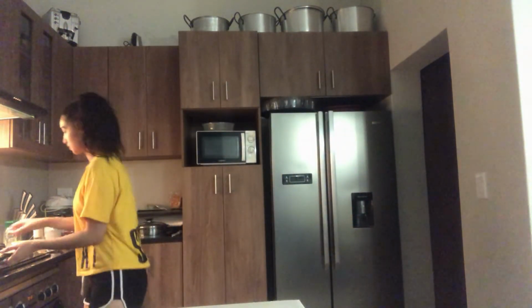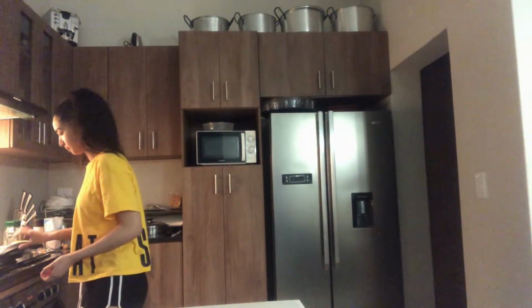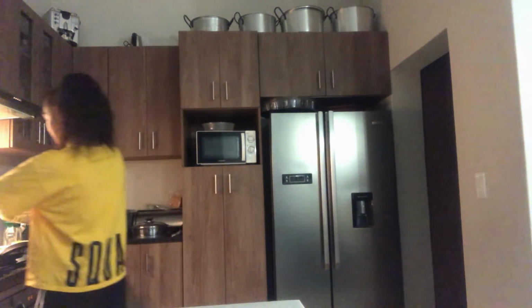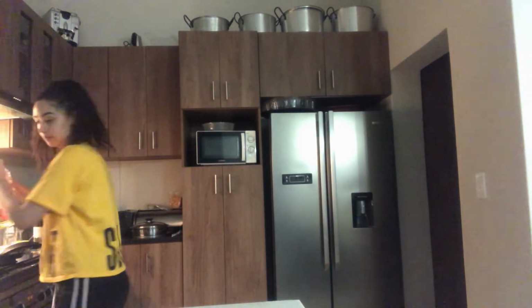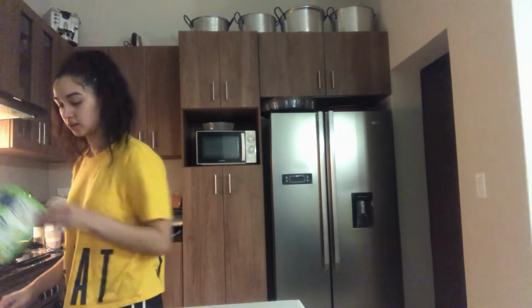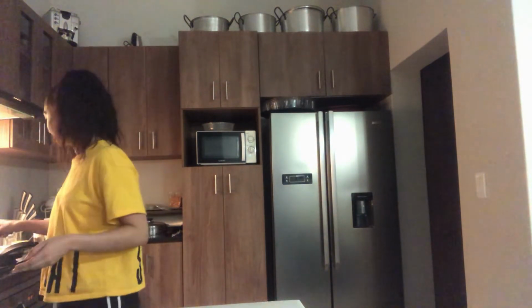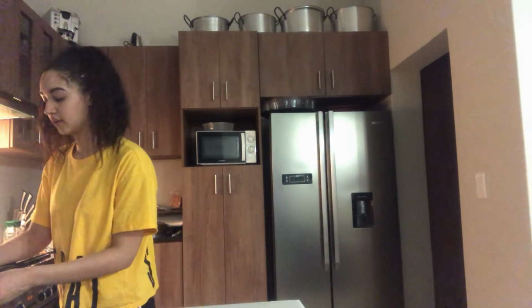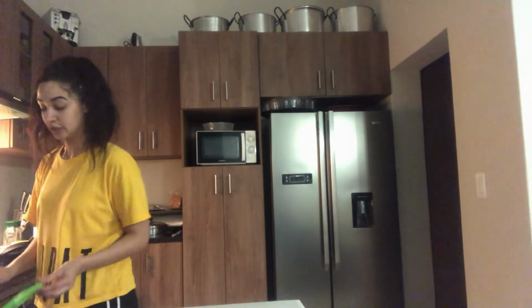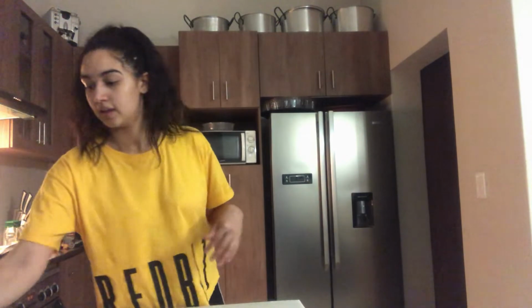Okay, you guys, so the chicken is ready, so I'm just quickly gonna remove the egg. And then I'm gonna put in some oil and some butter, and then I'll bring you guys over here. A little bit of oil. You mostly want a hell of a lot of butter, just because, why not? So you're gonna have that butter. Okay, wait, that's a little bit too much now.